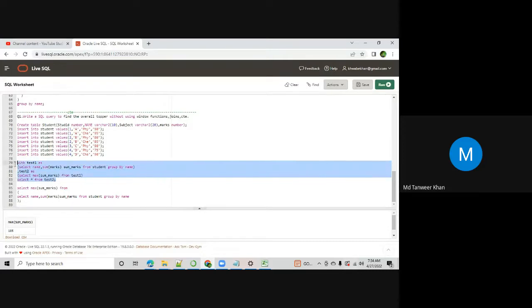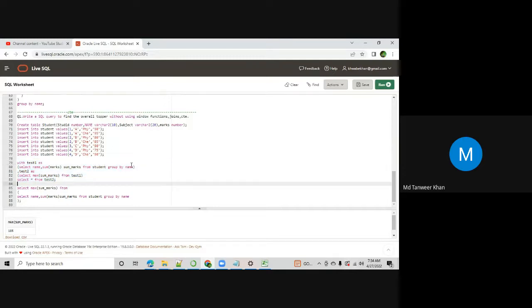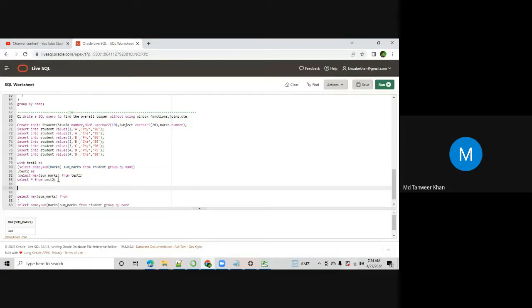After this, what should be the next step? I got the maximum marks, 185. After this, what is the next step? We have to extract the name. I have to find the name, right? Now the same logic I'm using, which I have taught you earlier. In this query, if I execute, I'm getting all the student names, but which one do I want?